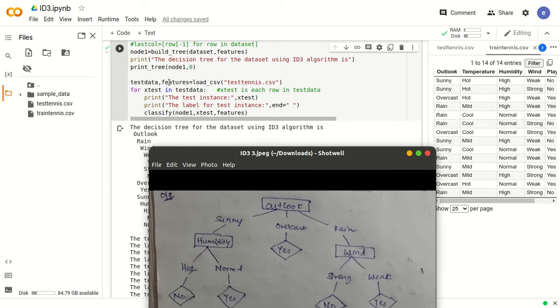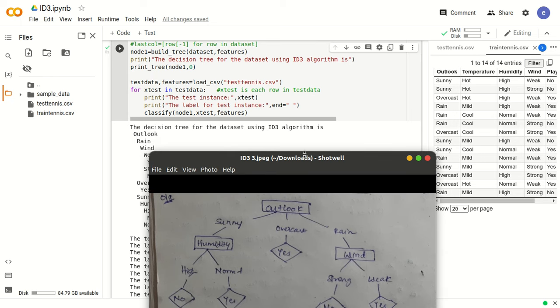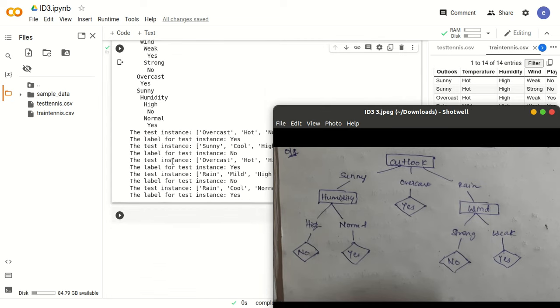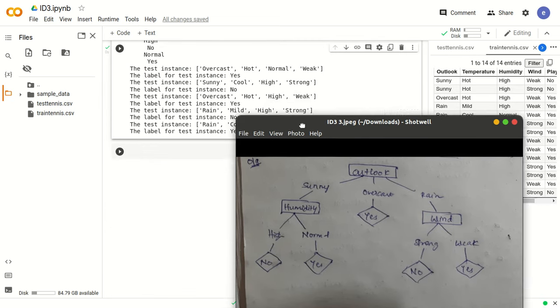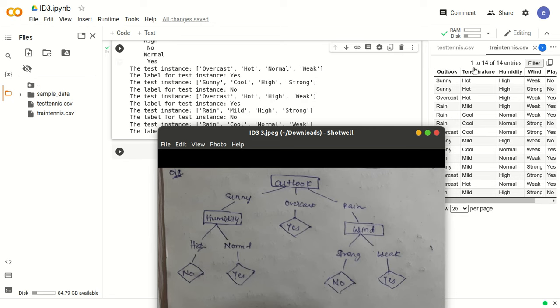Basically we are just again calling the load CSV function to process the test tennis CSV file name. After that, you can see the output here. We are just printing the test instance. So in the test tennis CSV, the first row will be overcast, hot, normal and weak.